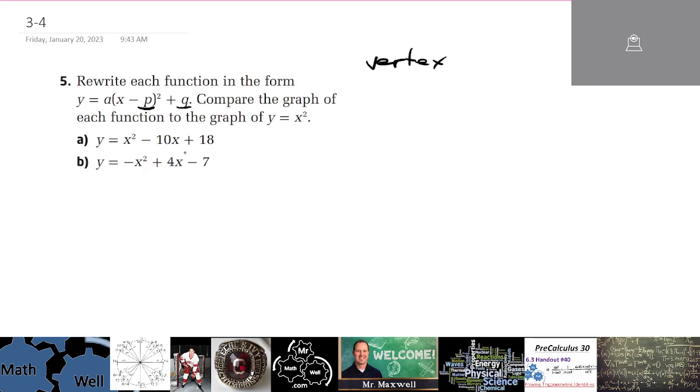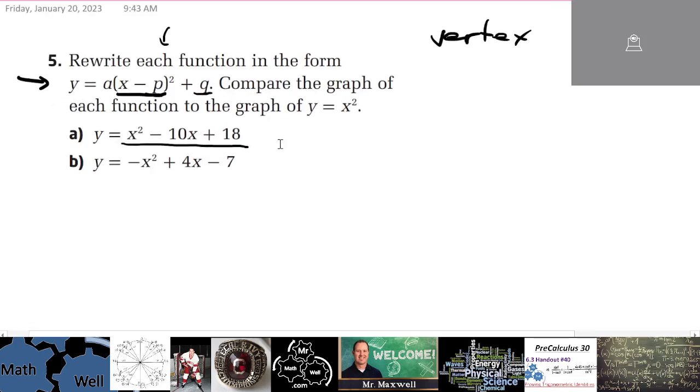These ones are in standard form, so you can't look at this one right here and spot the vertex as a pair of numbers at all. You can spot the vertex in this form, which is the strength of this form, okay? So if we want to convert from one to the other, going from vertex form to standard form is easy. You just expand this square, right? So that's not too hard. But going the other way requires you to complete the square.